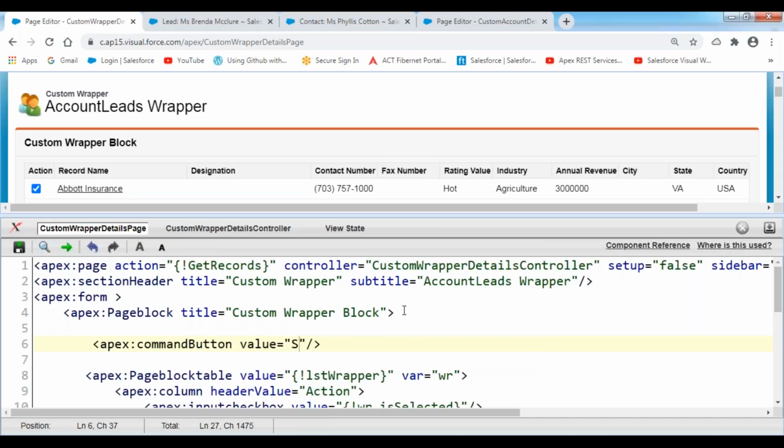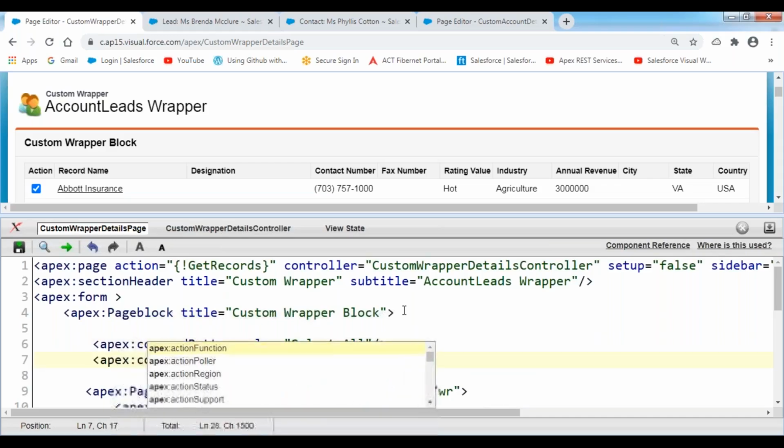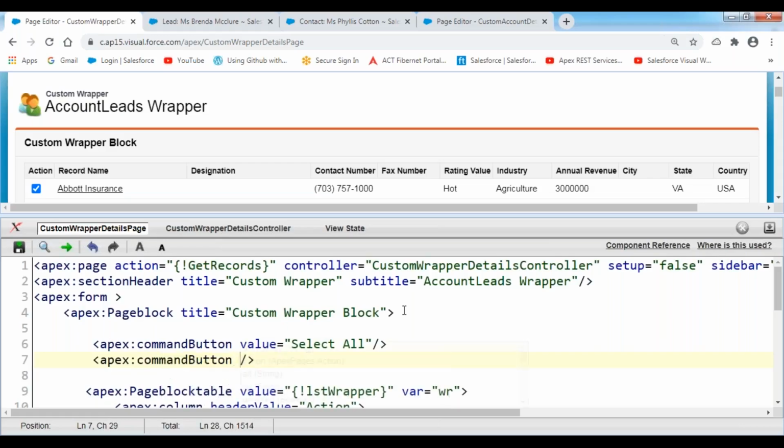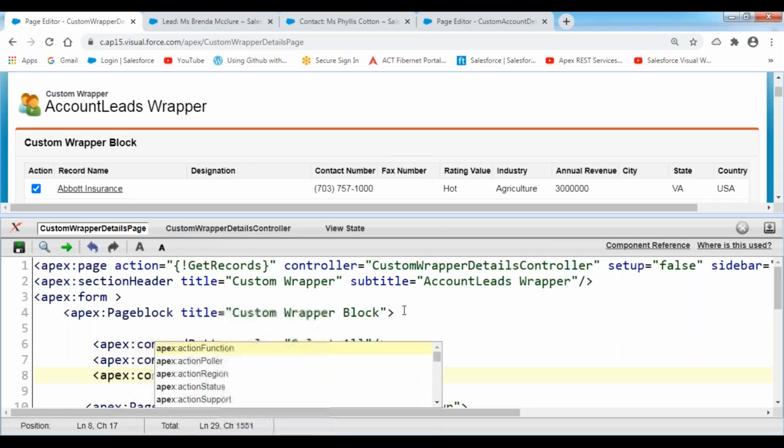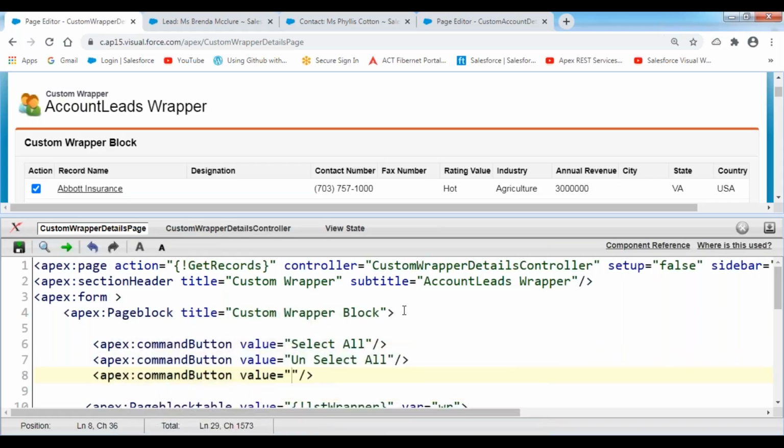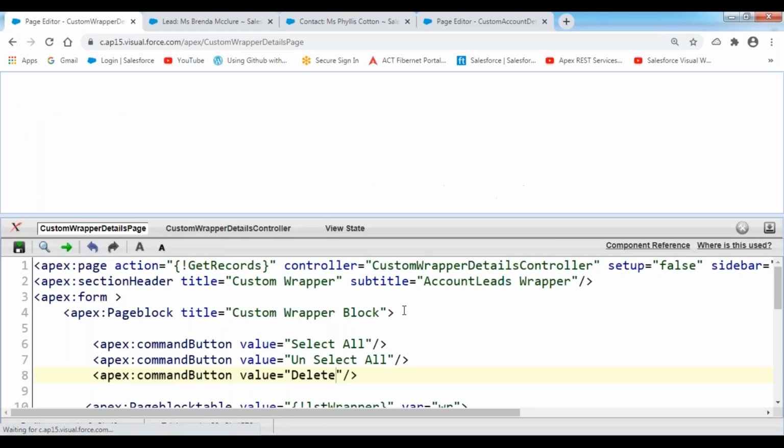Command button value equals select all. Command button value equals unselect all. Command button value equals delete. I'm adding 3 button controls over here.